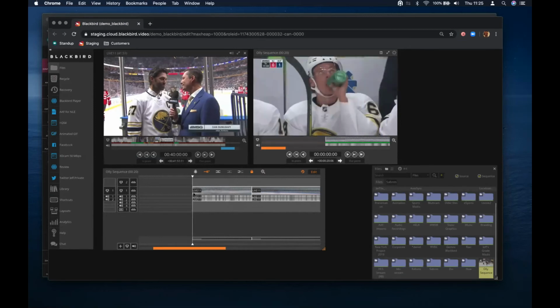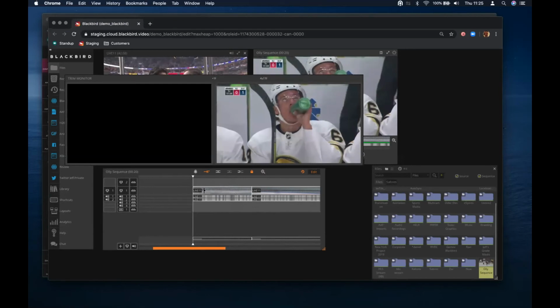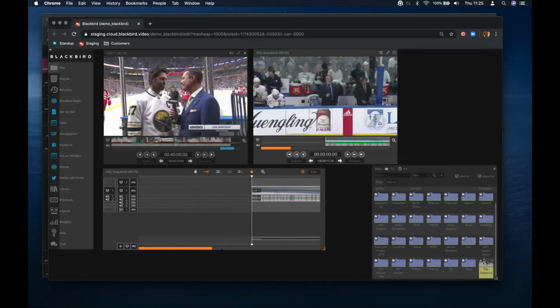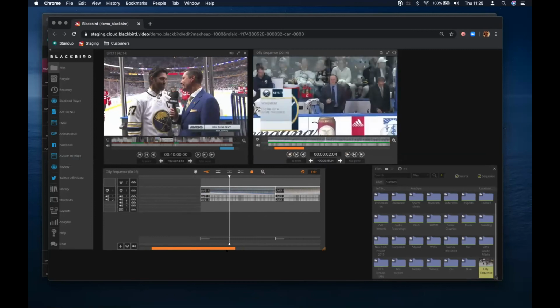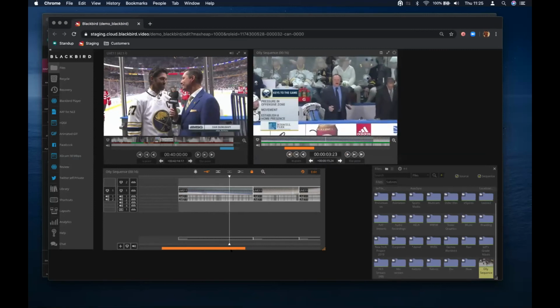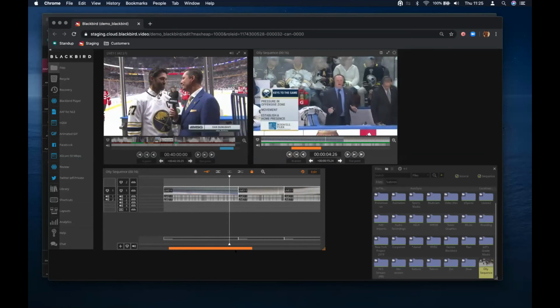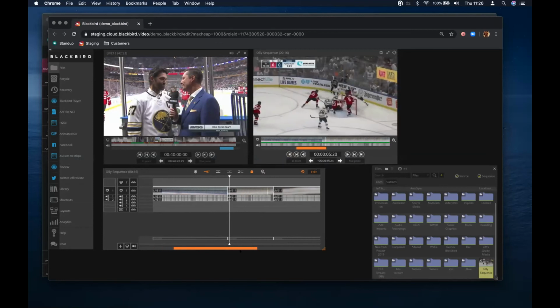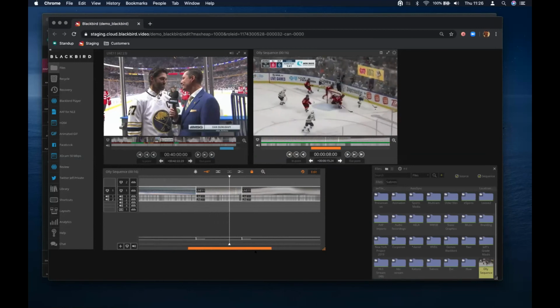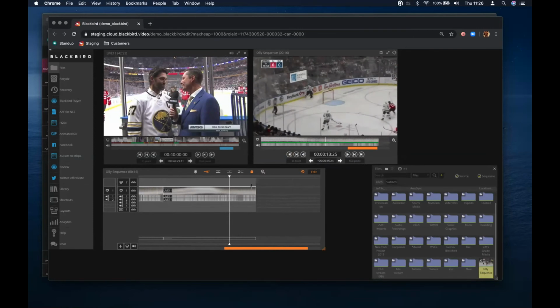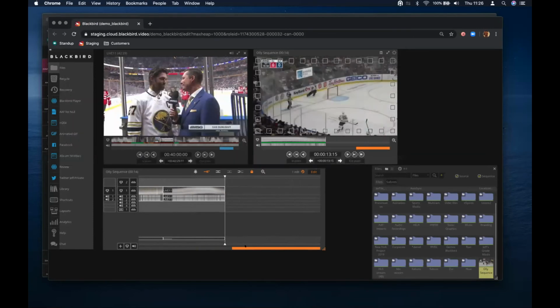So what I'm gonna do is make a few decisions about this content. I may actually decide that this first shot of the guy with the water bottle, maybe that's not exactly what I was looking for. So I'll just quickly trim that off the end there. I might decide that this shot of what looks like the team manager providing some fairly animated commentary on some action there is one to keep. And then we've got a couple of bits of good action within that clip. But what I may well actually do is just trim back that last clip slightly.